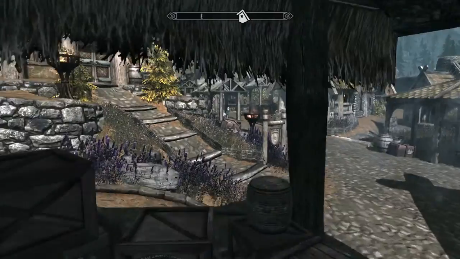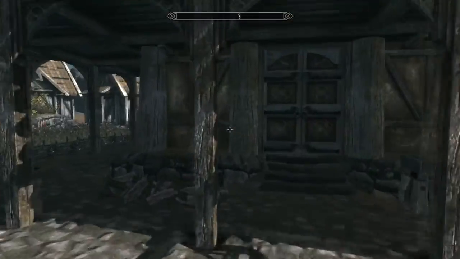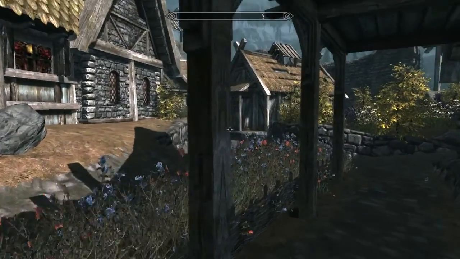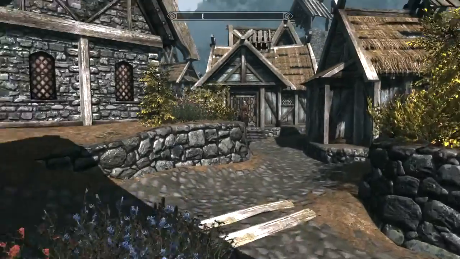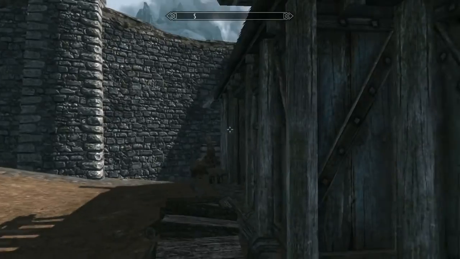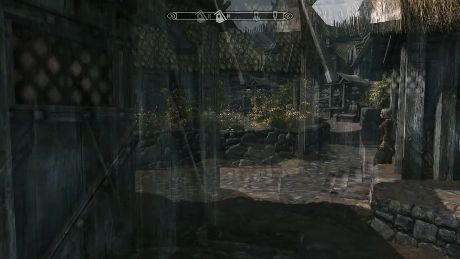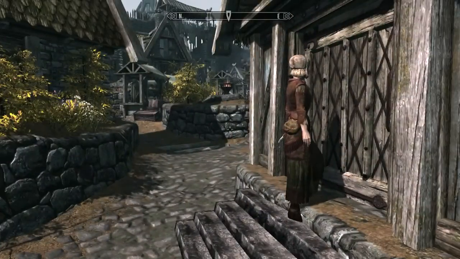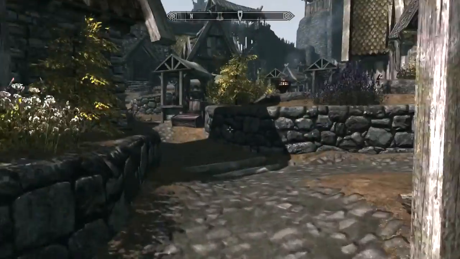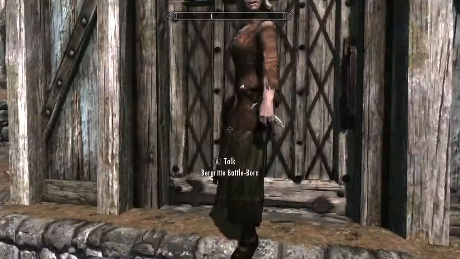An empty barrel. Basket. War Maidens. Oh, what are these interiors? Were these here before? I don't think they were. Must have been. Olava the Feeble. And yeah, she's just going to keep going in. It's a miracle these Stormcloaks haven't robbed us blind yet. I'm sure it's only a matter of time.